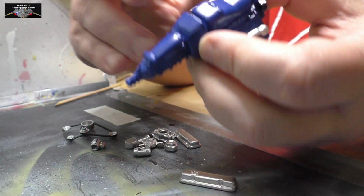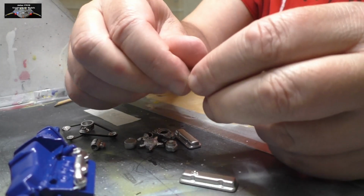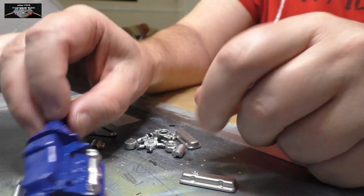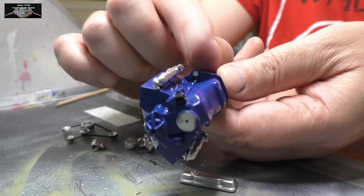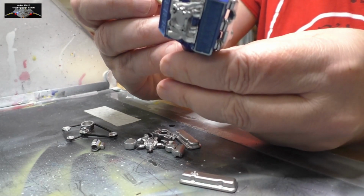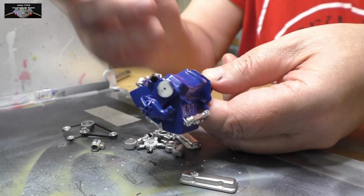There we go. And while we're there, I do believe we need to put this part on, and this is the starter motor, and this goes literally, which side is there? It goes in this side. I've already prepared it, so we'll just put that on there. I need to put some glue in there as well, don't I? So I'm going to put a bit of glue in there.